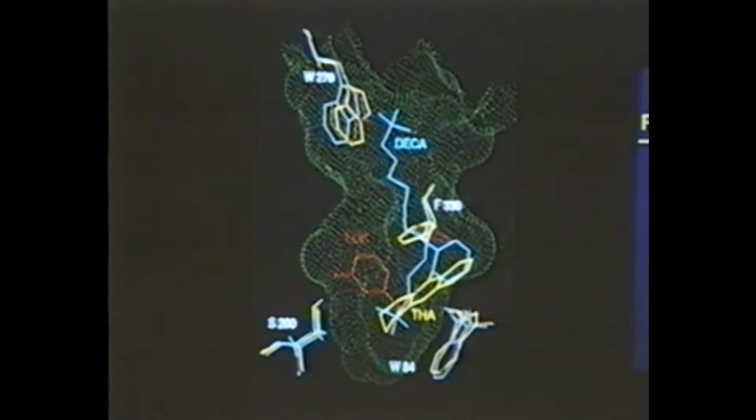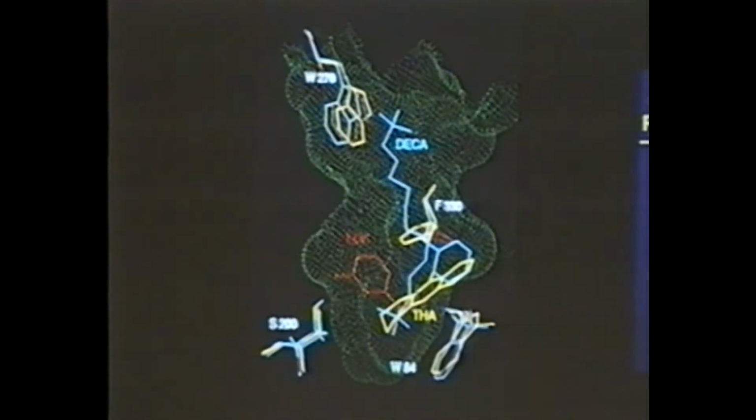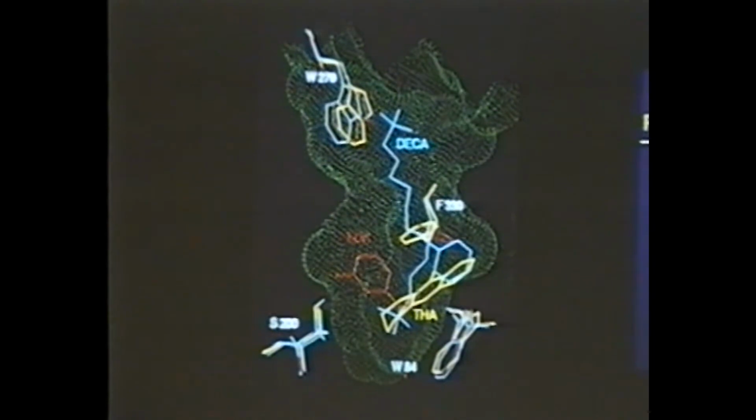And we found once we did these structures, it's now possible to think of redesigning a molecule like a modified version of this tacrine that might bind as well here, but would have some other group that would eliminate some of the potential side effects of this drug. So anyway, this is the work showing the various drugs binding to the active site. We were still very curious what attracted these down to the bottom of this gorge.